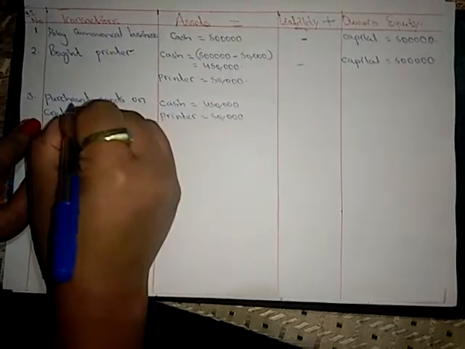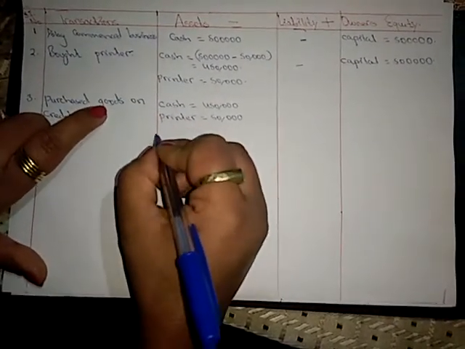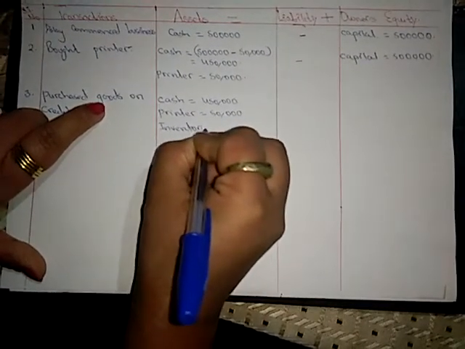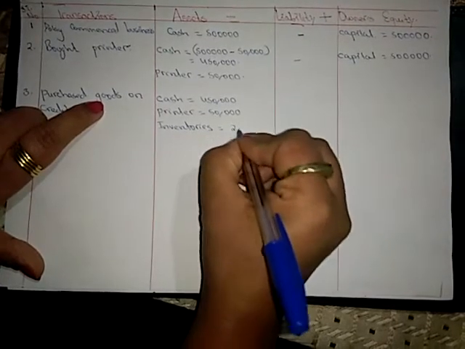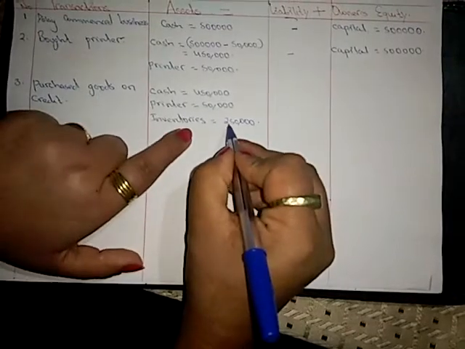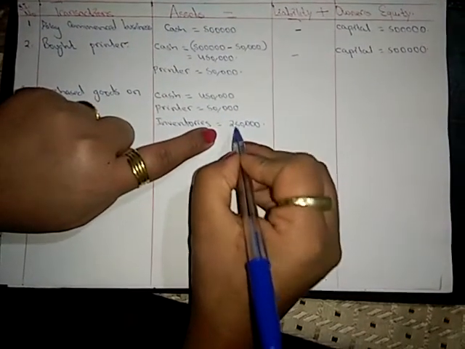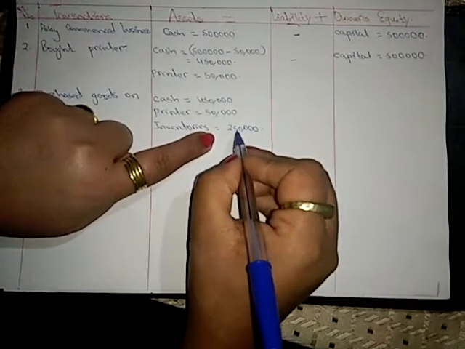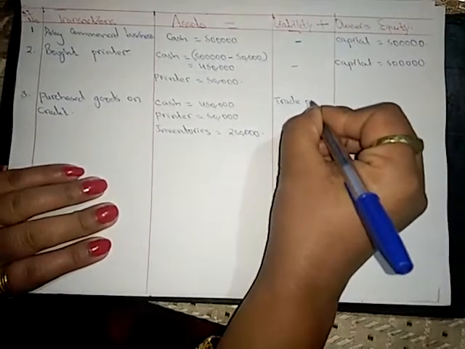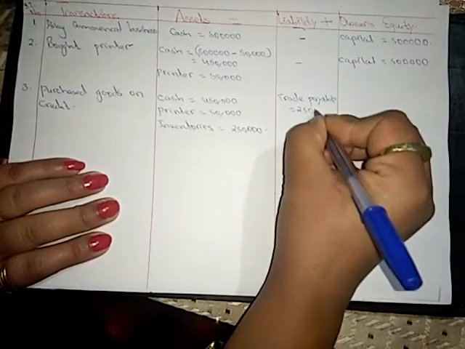Now see, purchase goods. Goods is coming into the business, no? So goods is otherwise known as inventories. Now you have goods worth 25,000. You did not use cash to buy these goods. Why? Because you bought on credit. So whenever you buy goods on credit, it gives rise to trade payable. So you bought goods worth 25,000.